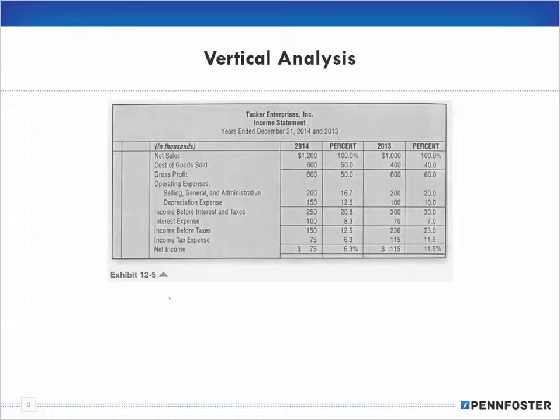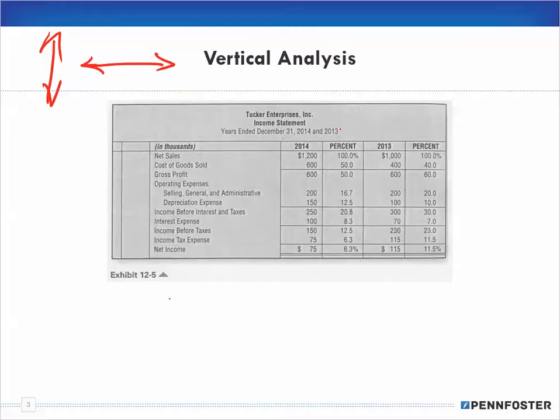I'm not going to go over how to create income statements and the different accounts that should be used, and so on and so forth. That's not the purpose. What the purpose is, you have two different kinds of analysis, vertical and horizontal. So when you have your financial statement, you're either going to do it vertically, which is up and down, or you're going to do it horizontally, which is left and right, right?